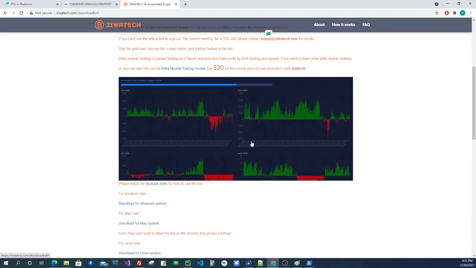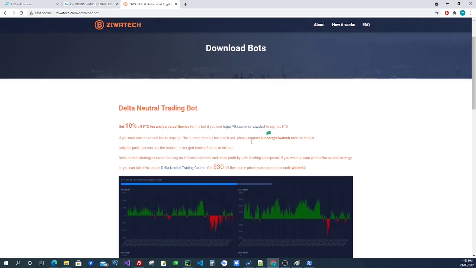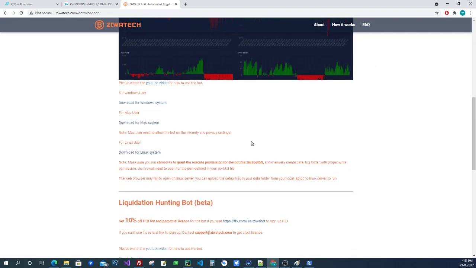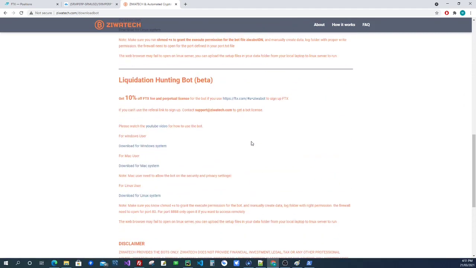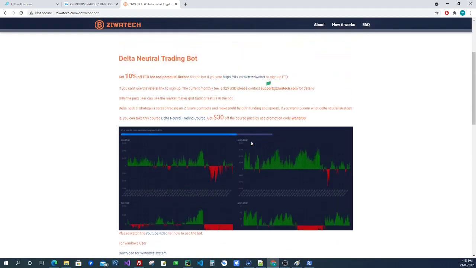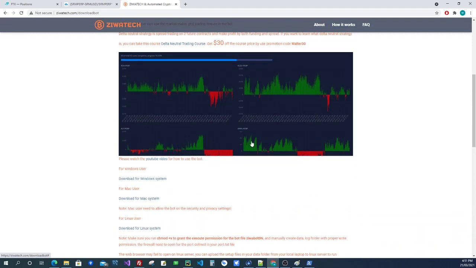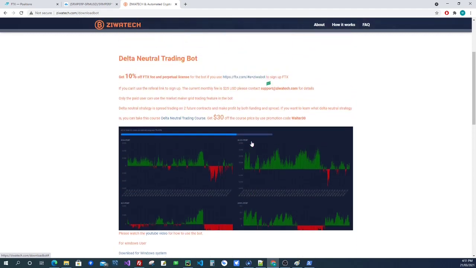Yes, so there will be no license. I will not charge any license fees for that. It's just a free one, and currently it's only the command line bot with the Windows version only. I'm not releasing the Linux or Mac versions.